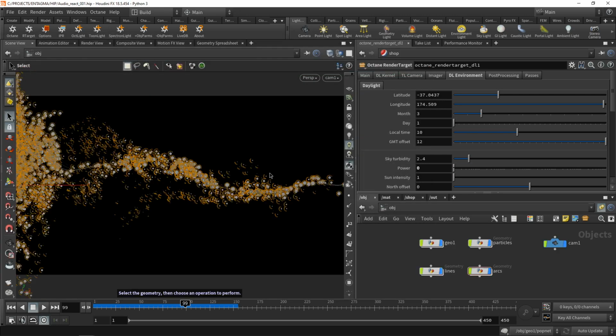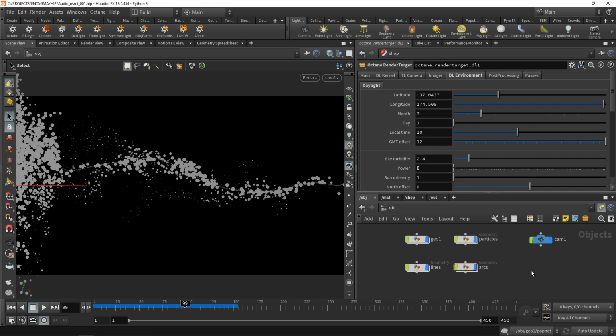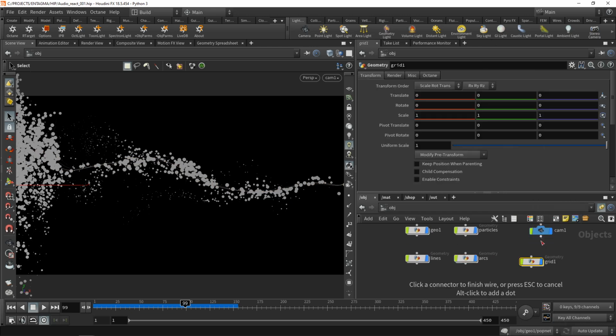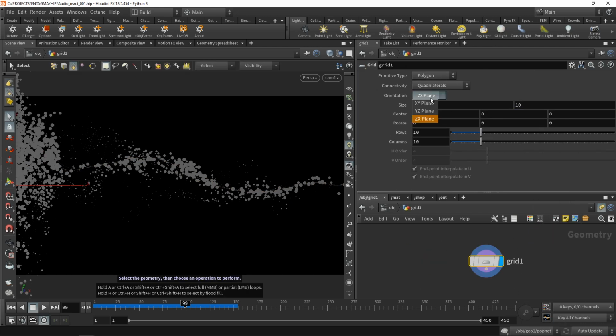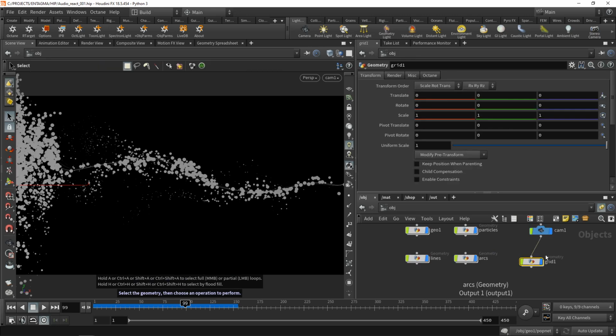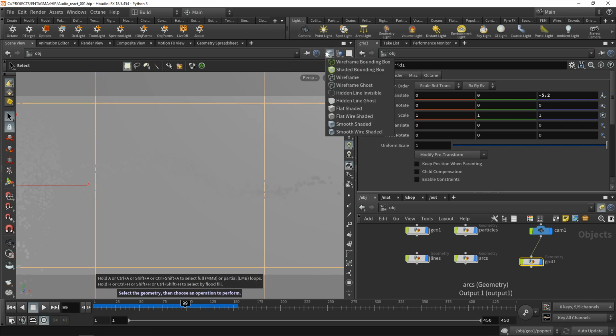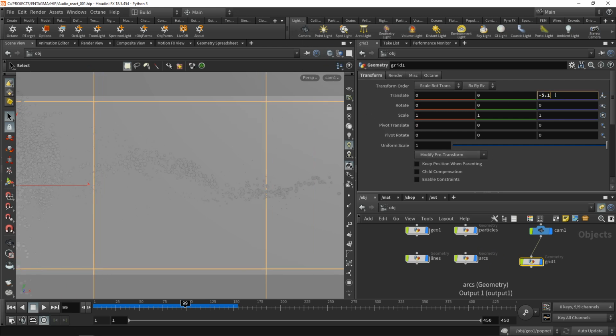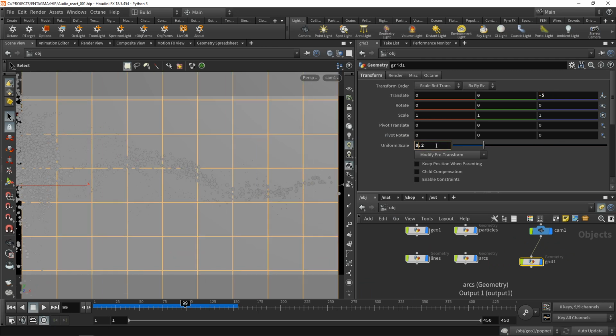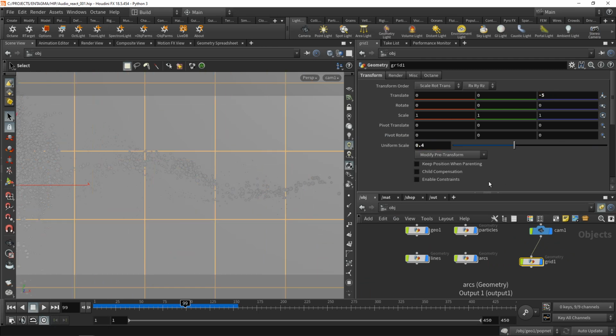Let's close it and add some background to this whole thing by attaching a grid to my camera, going in here, making sure my grid is set up on the XY plane and moving it back a bit so it sits behind my geometry here, which is a bit bad to see. Let's switch to smooth wire shaded. Let's set it at -5. And let's dial back the uniform scale so it fills the frame. So that's my backdrop here.